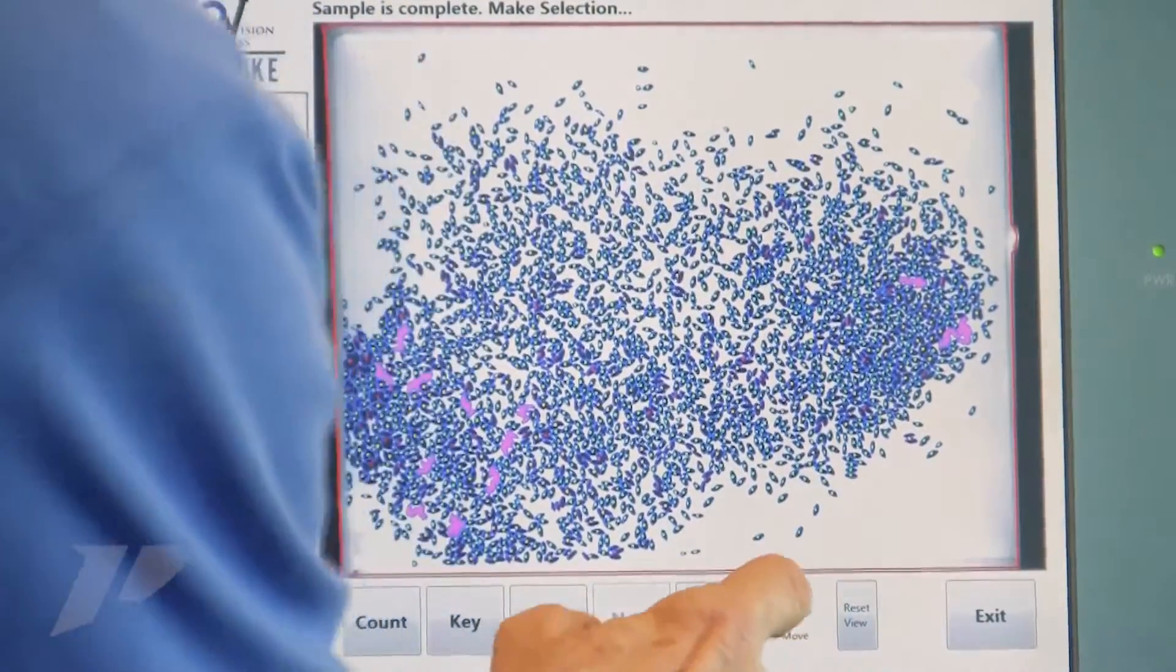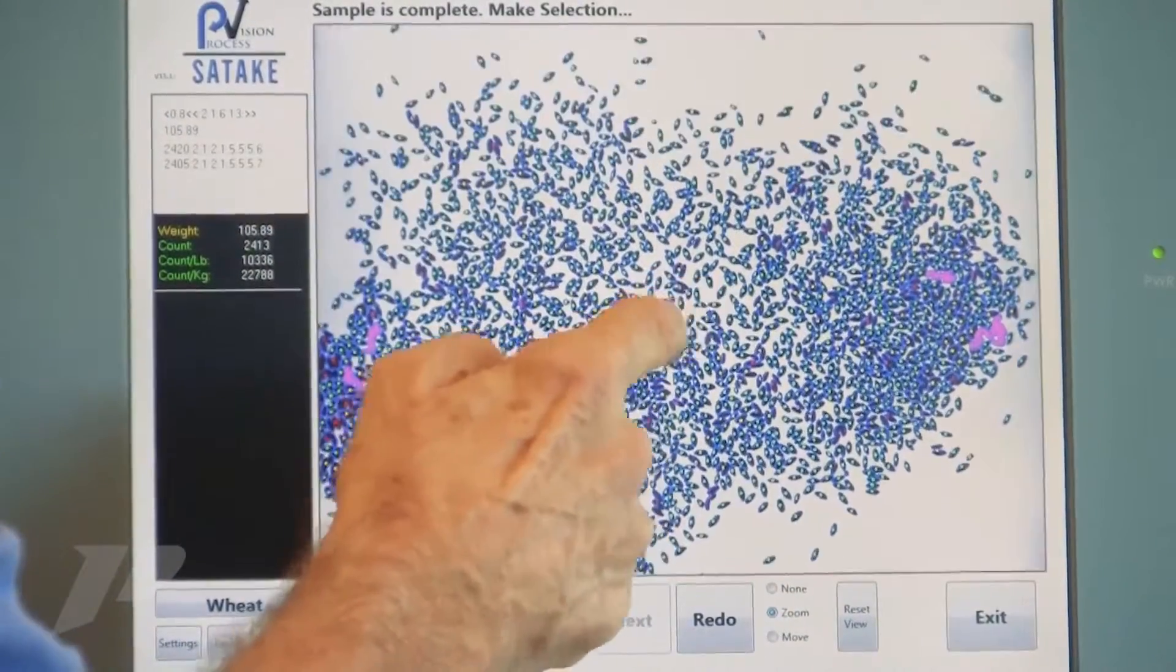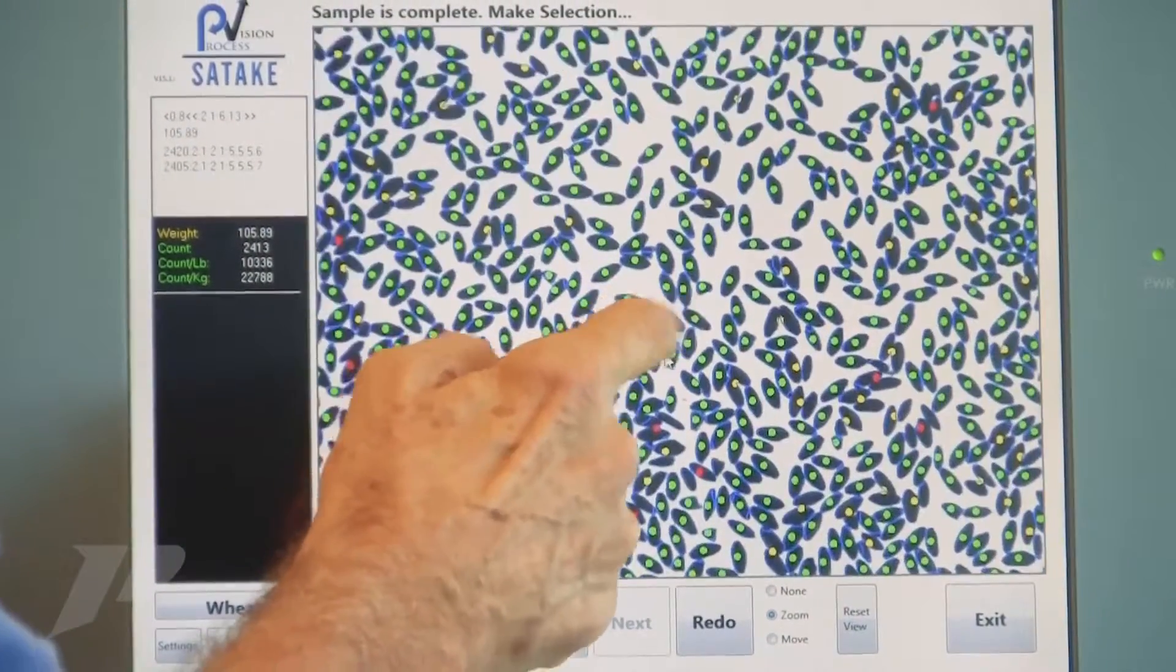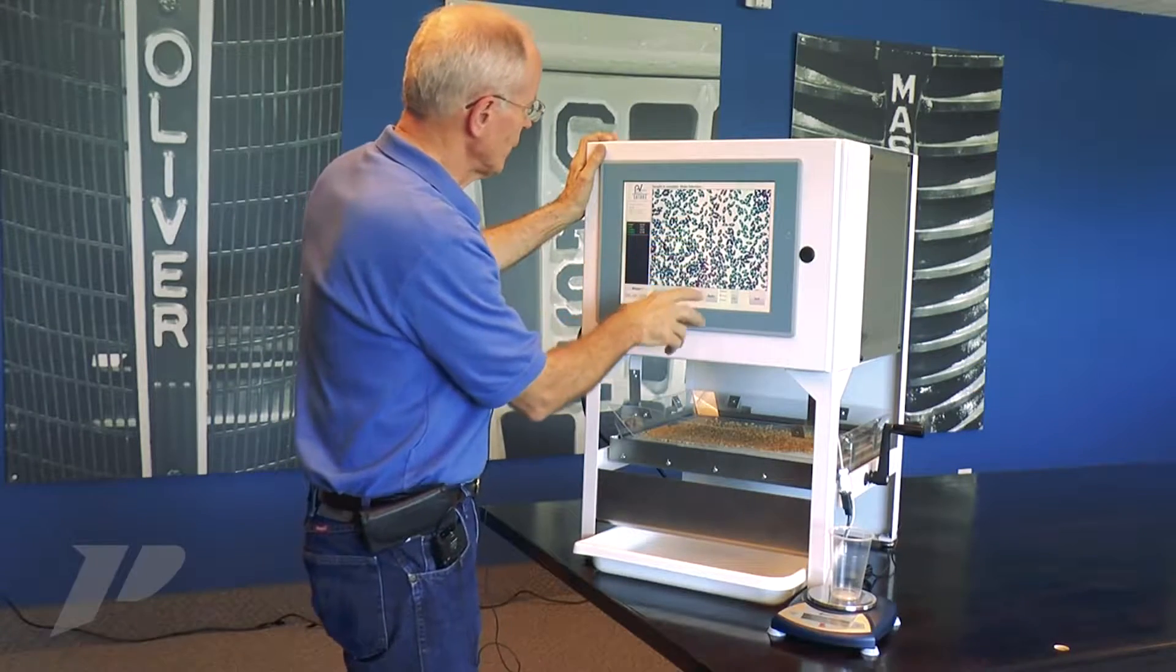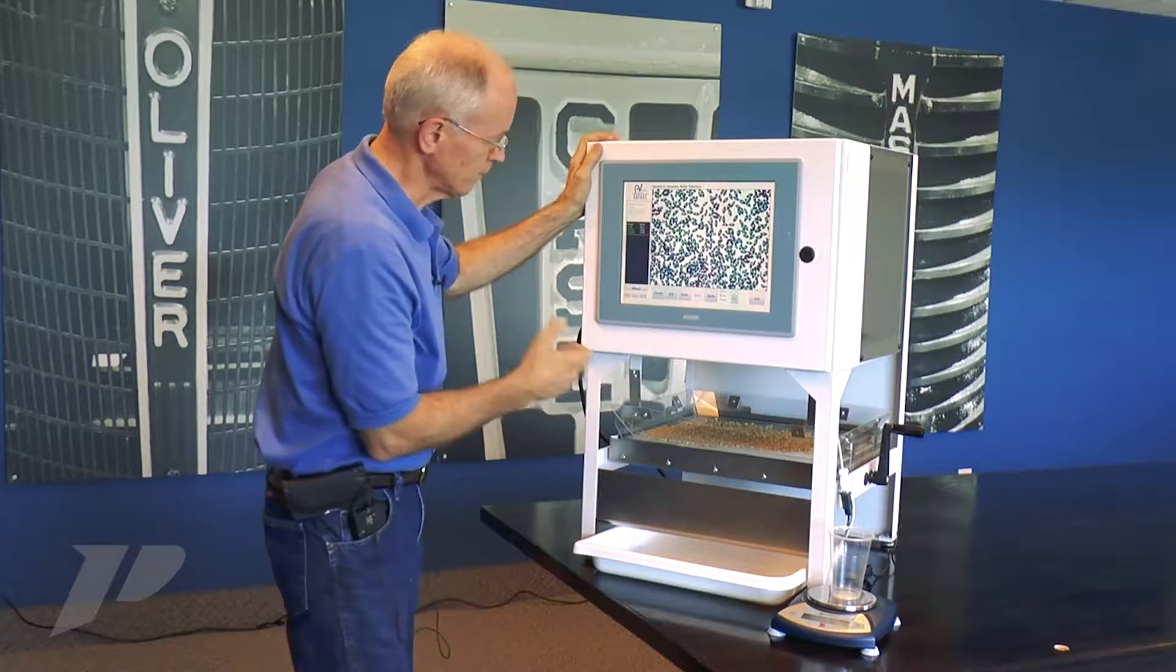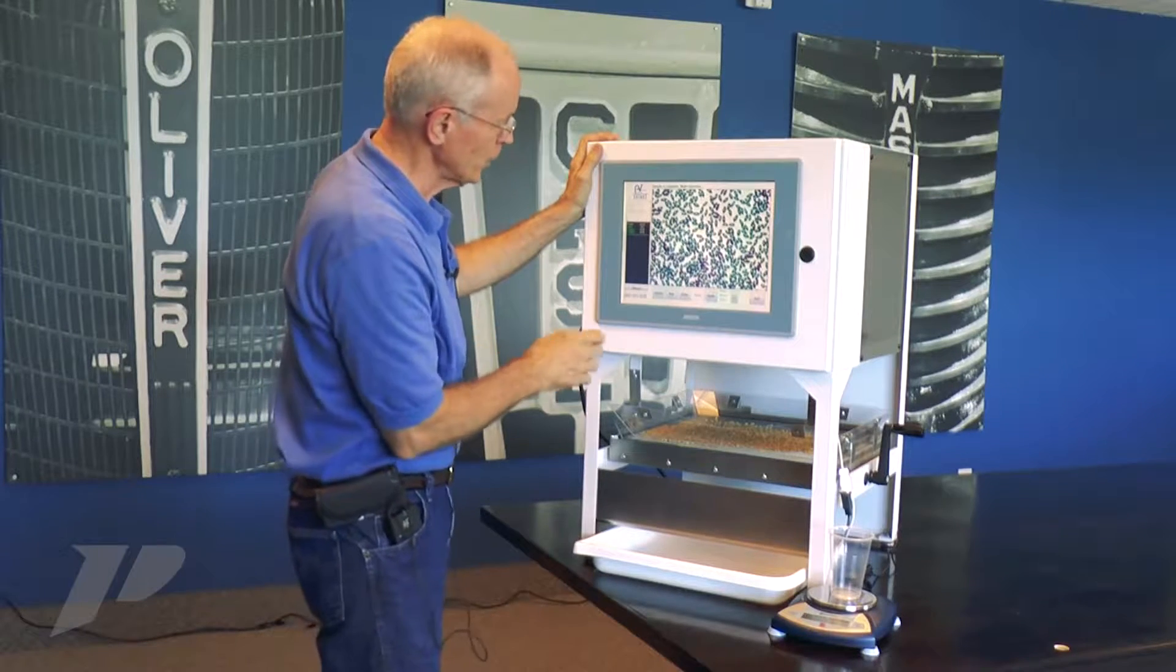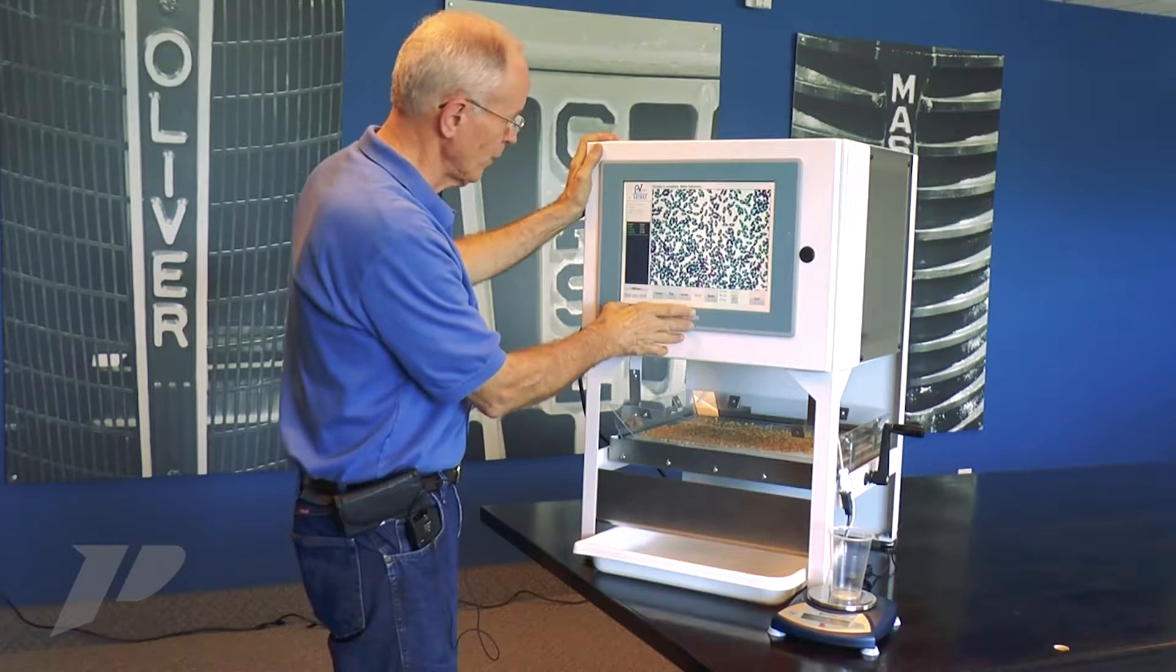If we want to look at that, we can zoom in. Click the zoom button, and I'll zoom in a little bit on the stage. You can see we have a couple small fragments. That's going to happen. That makes counting a little bit more difficult, but we can deal with that.